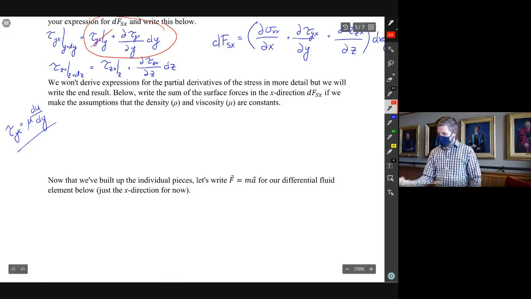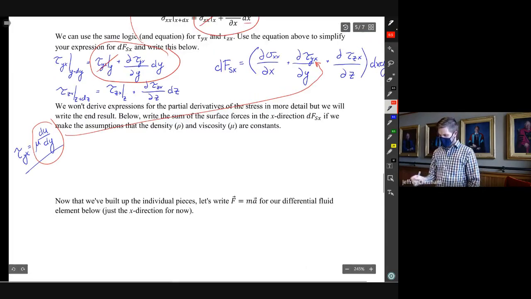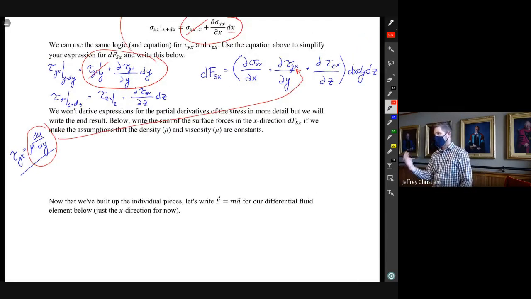So if we wanted to, for example, take this and plug that in right there, we'd still have the viscosity, which is just a constant, so that's fine. It would just stay there. And we get a second derivative of the velocity with respect to y. We'd get a d squared u dy squared. Same kind of thing would happen with the z part.